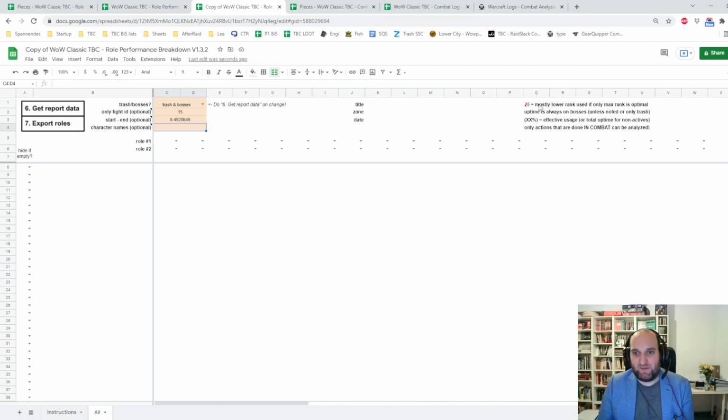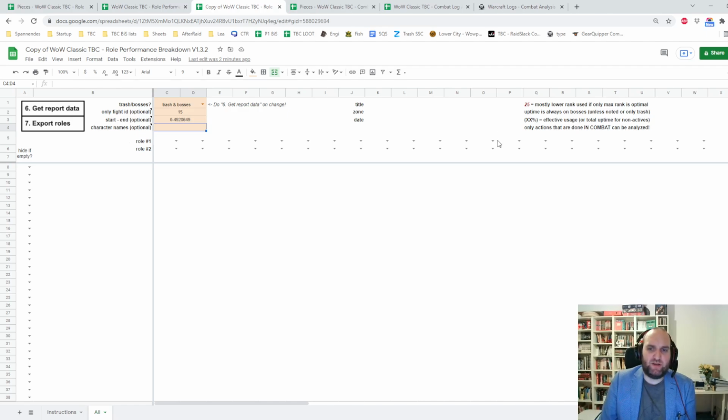Difficult to explain, but whenever you see that, that just means someone has a wrong keybind with a lower rank where he shouldn't. All the uptime for debuffs on bosses, etc., are bosses only unless it's stated otherwise. And yeah, only the things that are done in combat are analyzed. There are a few exceptions or things that carry into combat.